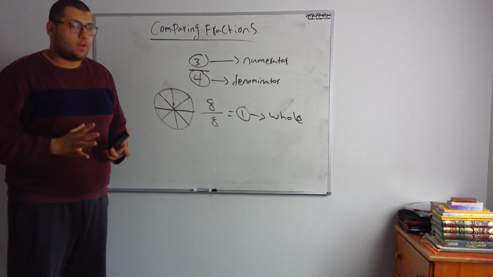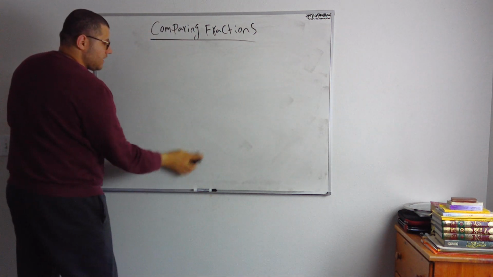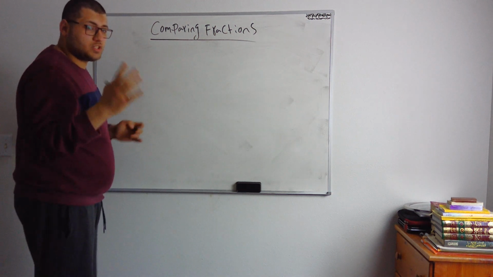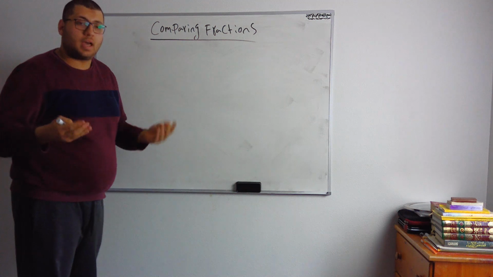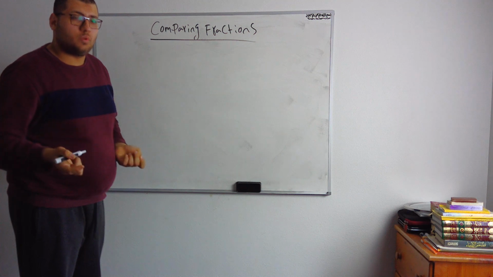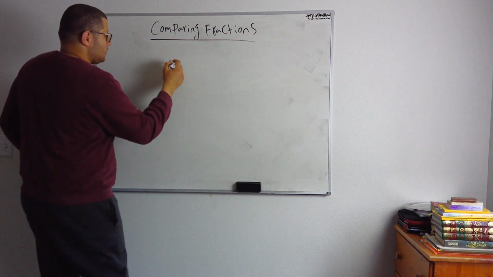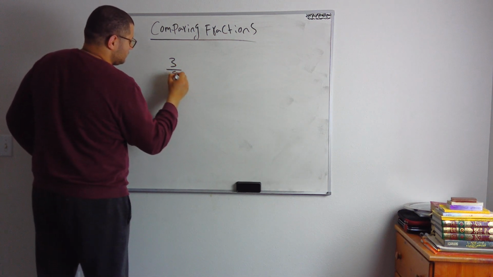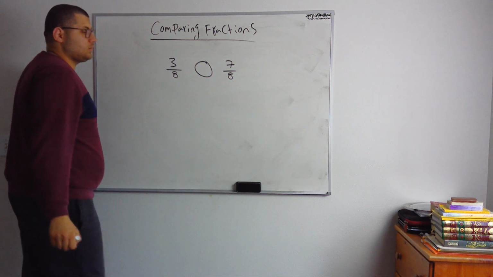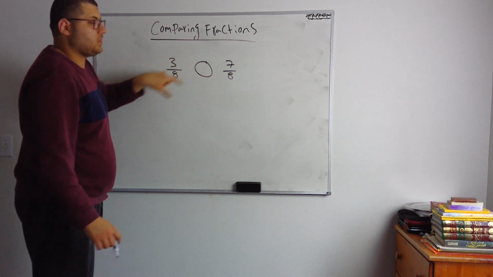Okay? Now we understand what a fraction is. How do we compare fractions? Fractions come in types. You may have 2 fractions that are like, and 2 fractions that are unlike. When I say like denominators, what do we mean? We mean that the number in the bottom on both fractions is the same. So let's say 3 out of 8 and 7 out of 8. We're trying to compare them. Comparing means we're trying to find if this is bigger than that, if that is bigger than this, or if they're both equal to each other.